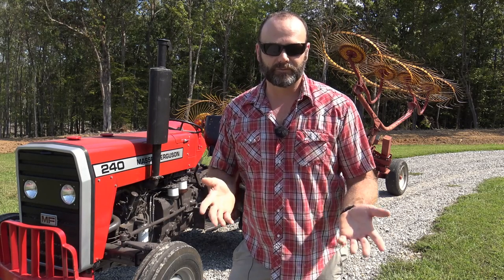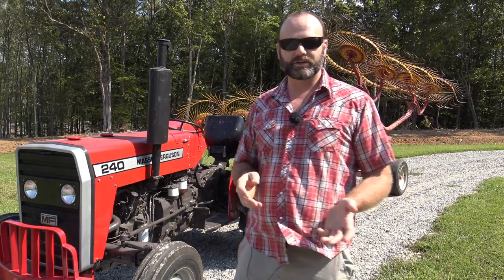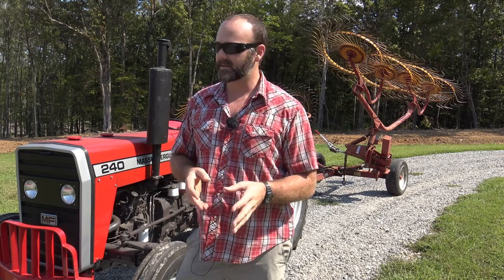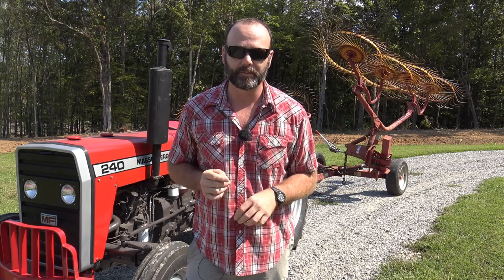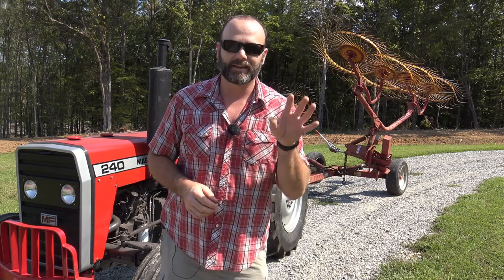I want to take you around the farm today and show you what's going on. This is the Massey Ferguson 240 tractor, and that's my V-rake. That's right. It's hay season. It's getting ready to be hay season. So today's tasks are to hook up to the hay cutter. It's called a haybine. It's made by New Holland. We'll go over and we'll start cutting some hay. We'll show you some of that in the next vlog.